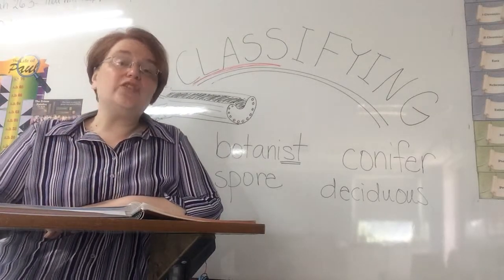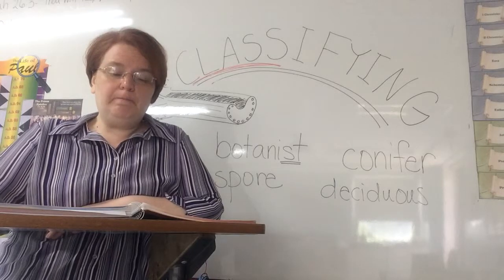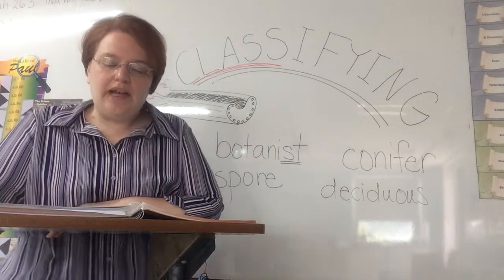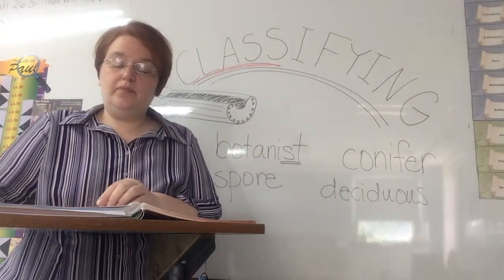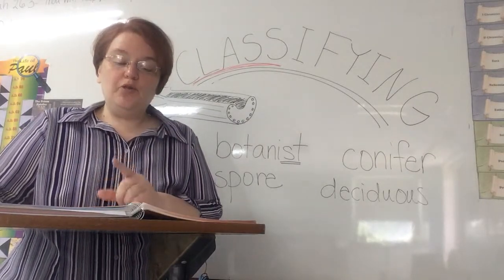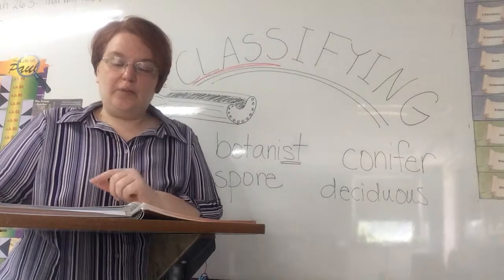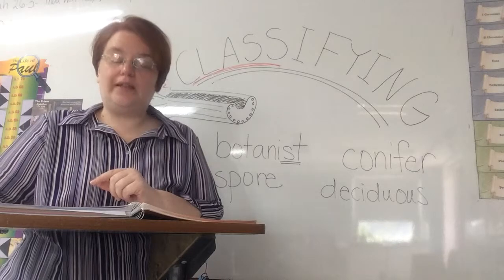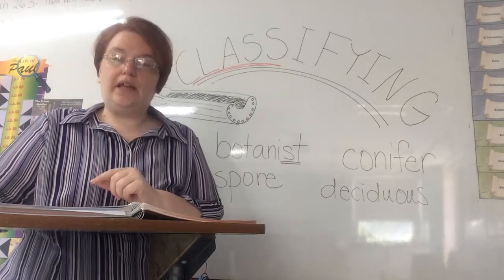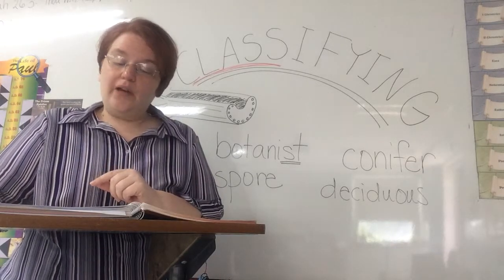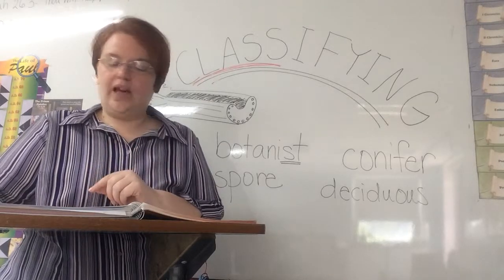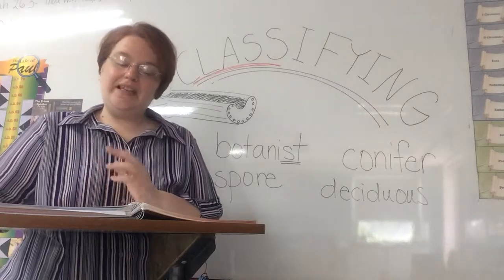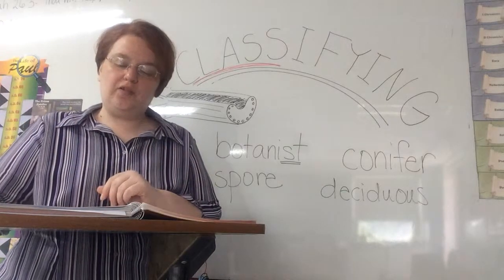So the first one is tubes or no tubes. One way botanists classify plants is by whether or not the plants have tubes in them. Tubes inside the plant move water from the roots to the other parts of the plant. Tubes also carry dissolved food throughout the plant. Most types of plants have tubes. However, some plants, such as moss, do not have tubes to move water. Instead of moving water in tubes, these plants soak up water like a sponge.